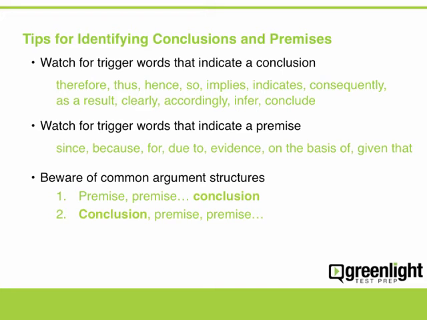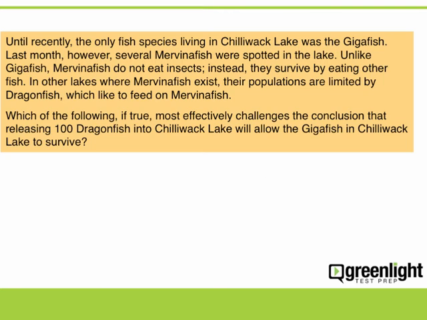Given these two popular structures, you should be extra careful when reading the first and last sentences of a passage. And finally, there are times when the main passage does not even contain a conclusion. Instead, the conclusion appears in the question stem. Please note that these three structures are the most common structures. There are, of course, times when the conclusion appears somewhere in the middle of the passage, so watch out for that as well. It's also important to note that there are times when the passage does not contain a conclusion at all. For example, some argument passages provide you with premises only, and you must select a reasonable conclusion from the answer choices. Okay, now let's examine one last argument.